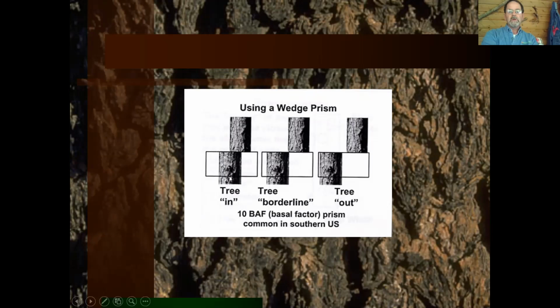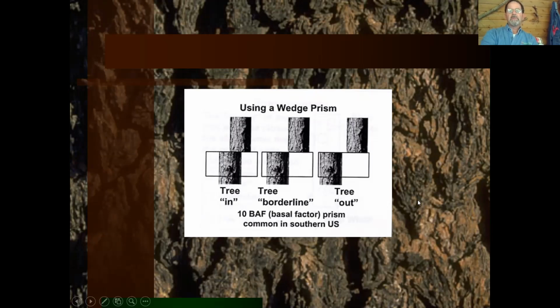And here's an example of a tree that would be in. This item right here is the prism. When it's held up and light refracts through it, you'll see that the tree overlaps right there. There's an overlapping in the prism. That tree is tallied in. We come down to this end though, this tree would be out because there's light. There's a gap between the prism and the tree itself. And then this would be a borderline tree, which are trees that could be either in or out. There's an equation that can help you determine that. But typically what foresters do is they'll tally one in and the next one they'll kick out.